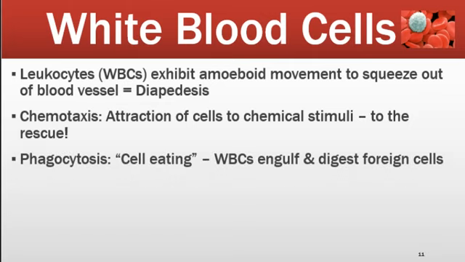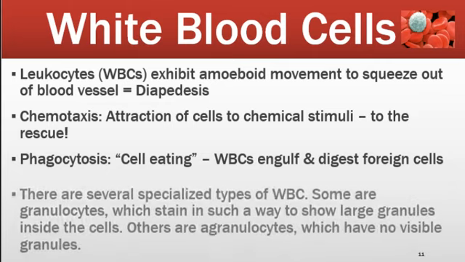Phagocytosis, you've probably heard of this. It means cell eating. A lot of the white blood cells function by engulfing and digesting these foreign cells, bacteria, things like this. Interesting, sometimes viruses can kind of circumvent this procedure and sneak in, and the white cells are unaware that they're there. That's why we can treat bacteria with antibiotics, and we can't treat viruses because they're not alive, right?